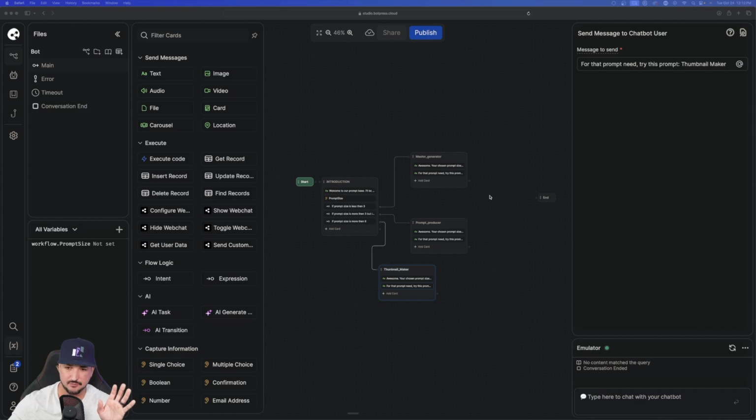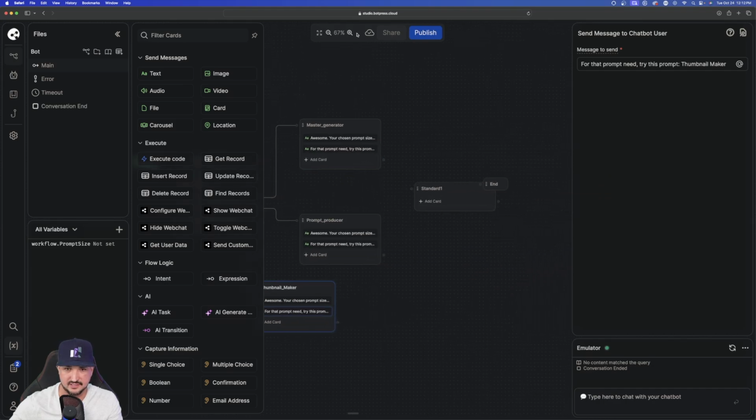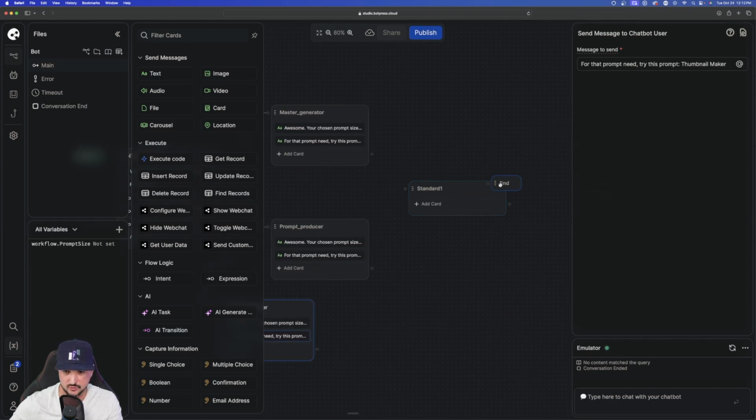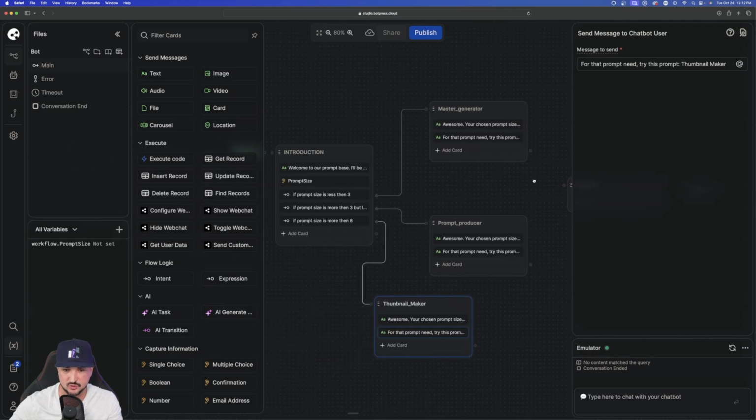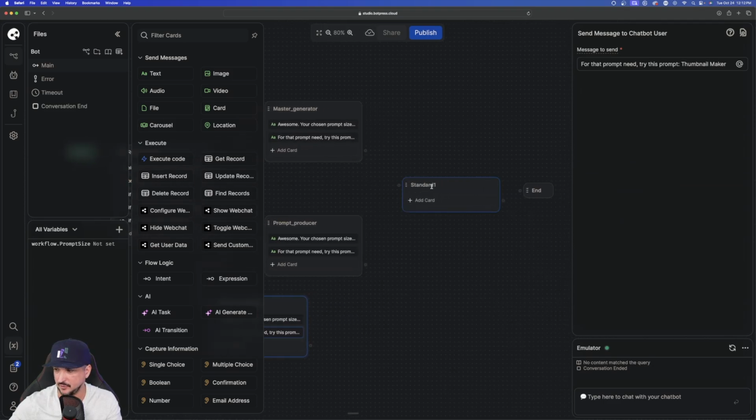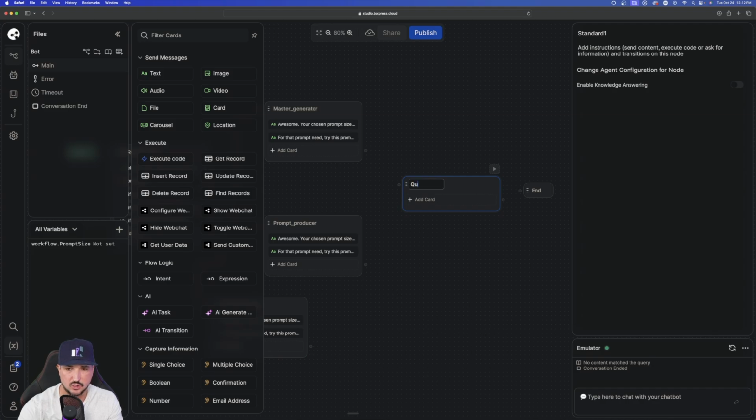This one will be a simple one. So just right click and add another standard node. Now, what we're going to do for this actual node that we're creating, let me go ahead and make my screen a little bit larger for you guys, and make sure everything is between the start and finish buttons right here, okay? We're going to make this one just called questions.